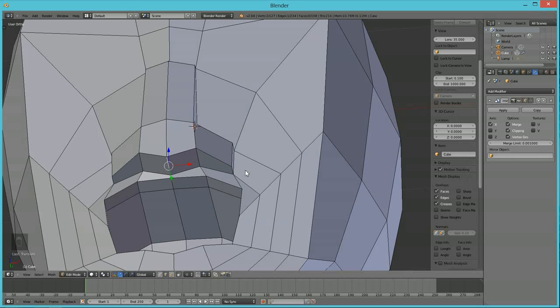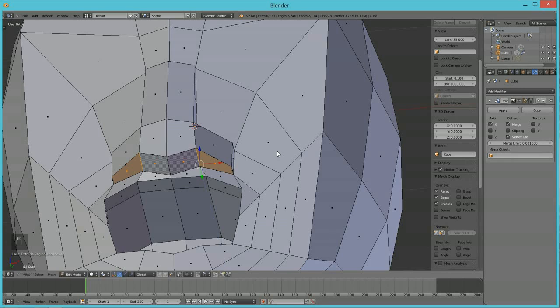You're going to go to your face select and select these nostrils right here. Now hit E to extrude, and sometimes when you're hitting E to extrude, you're just clicking it to create more geometry for you to work with. So you want to click and don't do anything. In my case, left click to lock it in, then scale down, and then you can see your nostrils there.